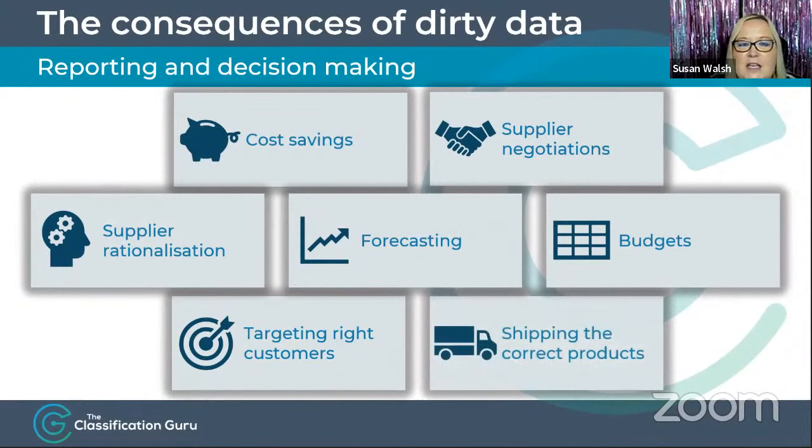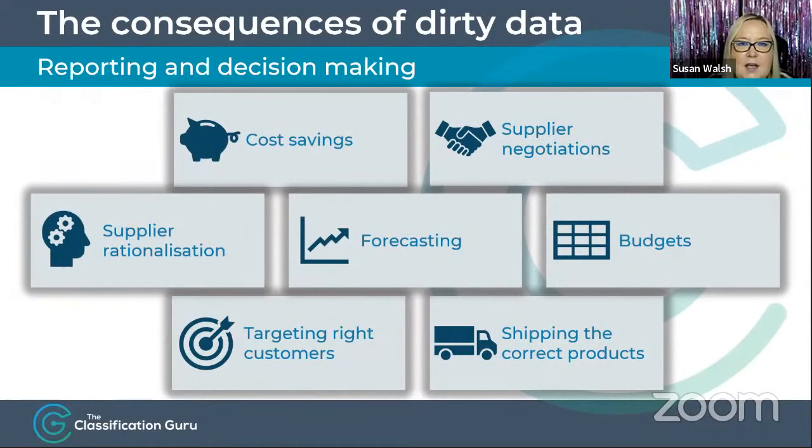And it could affect things like shipping the correct products. Imagine if you have the wrong dimensions. I heard a story about TVs where, I think it was supposed to be a meter by a meter, but it was a centimeter by a centimeter. And so they thought they could get a lot more TVs on the truck than they could. And then that affected deliveries. There could be late delivery charges by the supplier at the other end. It could cost money to get stuff back if it's wrong. It all costs money and time and effort.